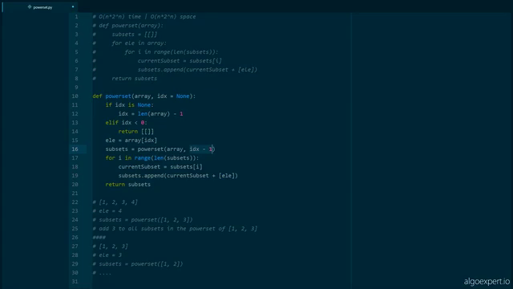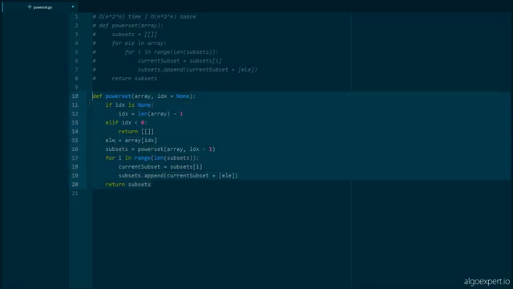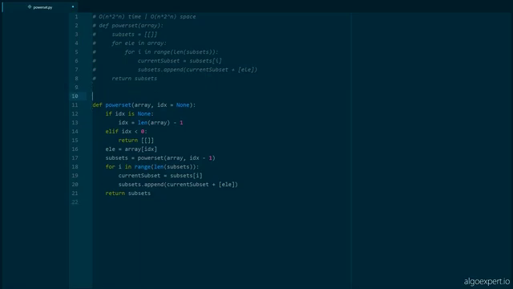But so this is the recursive solution. I hope that this explanation was relatively clear. Like I said, in my opinion, this is a bit more complicated to wrap your head around. Though once you do wrap your head around it, it makes a lot of sense, right? Like the power set of 1, 2, 3, 4 is the power set of 1, 2, 3 with 4 added to all those subsets. And then the power set of 1, 2, 3 is the power set of 1, 2 with 3 added to all those subsets, and so on and so forth. But it is pretty difficult to come up with at the beginning.